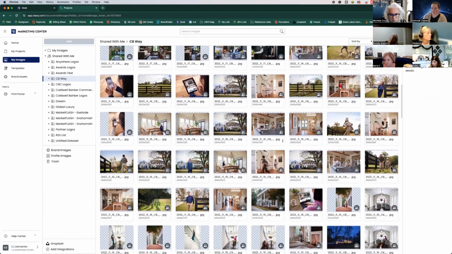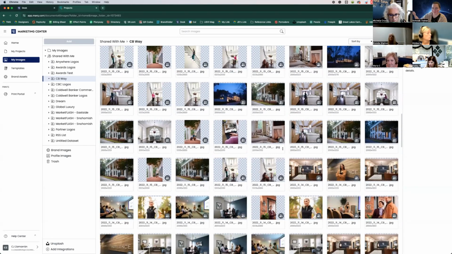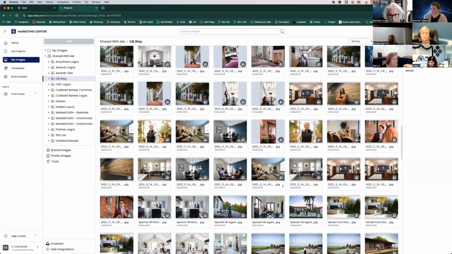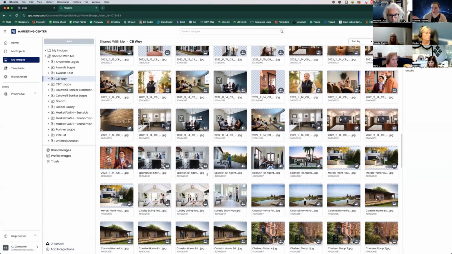So you can click through all of these, see different homes, yard signs, things like that, agents in the office. So this one, taking back my words, might not be the most useful to you.